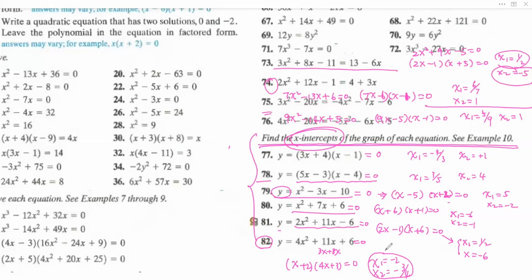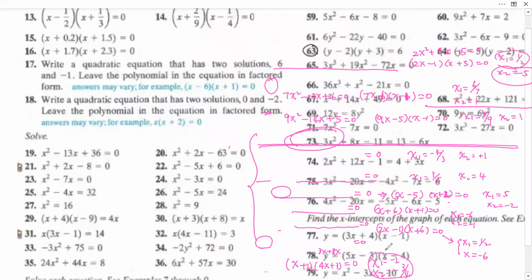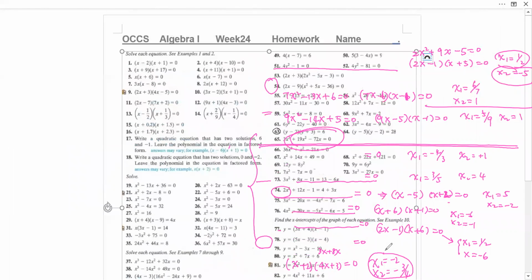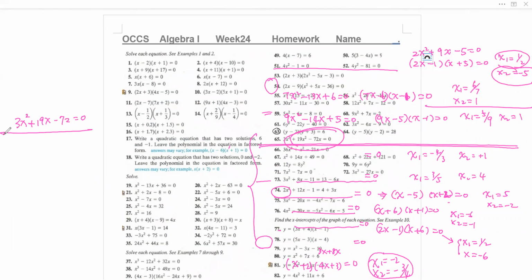All right. So we spent all the time this week on homework review. The factoring part is sometimes a little bit challenging. I need to go back and check 65 before we leave, okay? Let's see 65. Can you guys do this one? Challenge ourselves, all right? 3x squared plus 19x minus 72 equals 0. I leave this one for you to think about yourself. I will put the answer on WeChat.